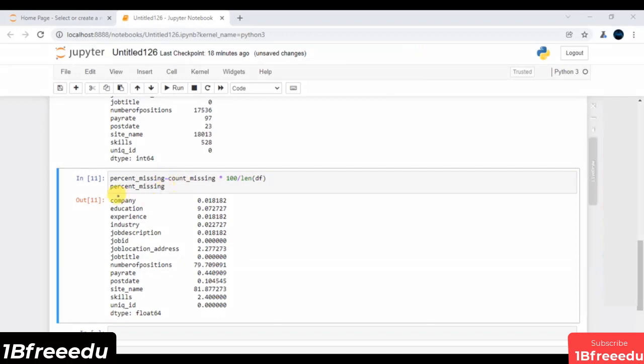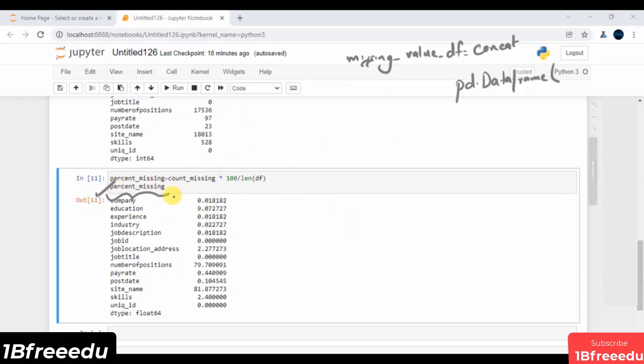Now what I can do is merge both the data frames, which are exactly percent_missing and count_missing. Again, just to make things more user friendly, you can merge them. I can create some blank data frame, let's say missing_value_df. Over there, either you can concatenate, or you can define a blank data frame and just add all the features, which are exactly my percent_missing and count_missing.